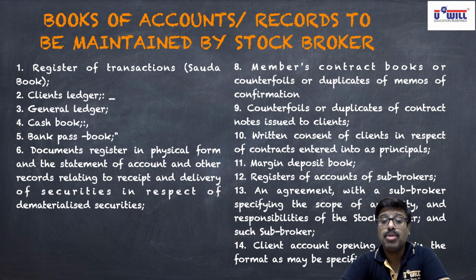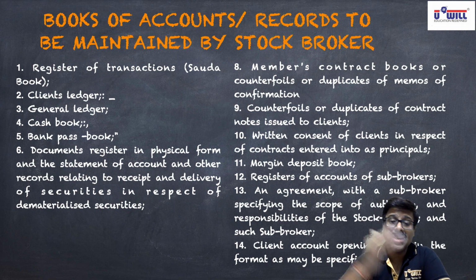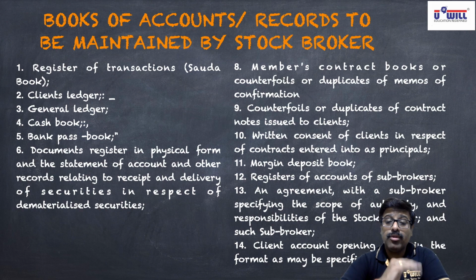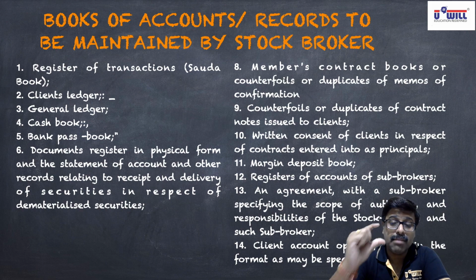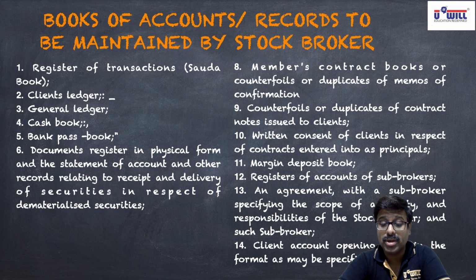Then margin deposit book. Margin money is to be kept by the clients with you, so that if the price of the share goes down and he is not willing to sell, then you have to sell it until that margin money is available with the stockbroker. So if you buy shares of 1 lakh and there is a margin money of, let us say, 50,000 with you, then till 1,50,000 you'll deal on his behalf. If beyond that the price goes, you'll sell his shares because that much margin money is not with you.